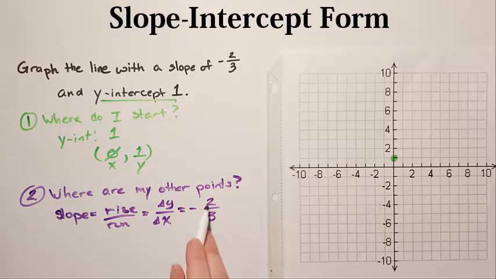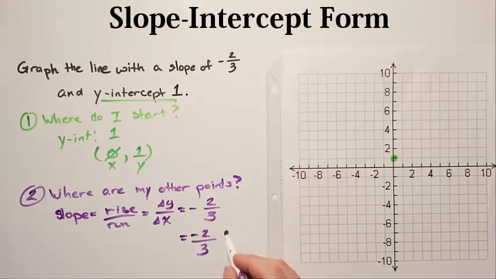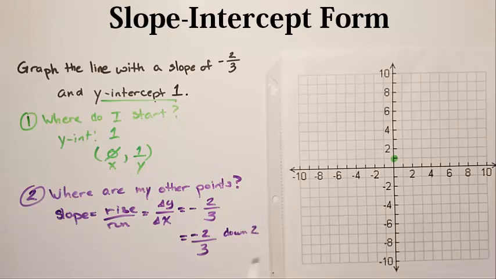The fraction is negative, so who gets the negative number? I read it as -2/3, so I'm going to put the negative on the top number. If the top number is -2, if I rise -2, that means I'm actually falling. So I'm going down 2. The bottom number is my run, so I have to run across 3. So down 2 over 3.